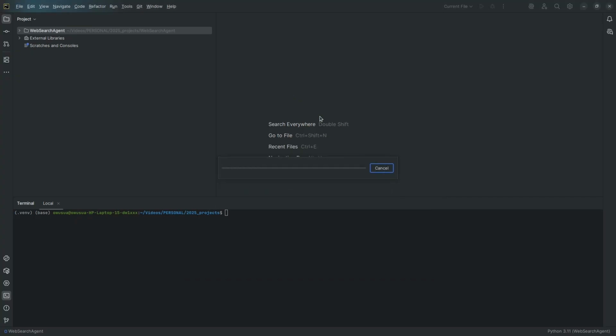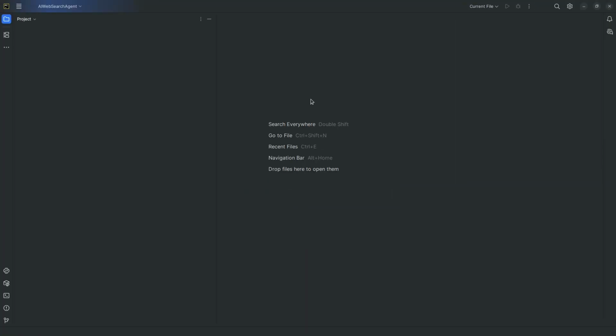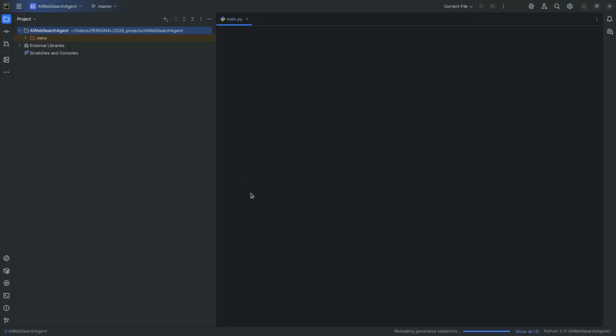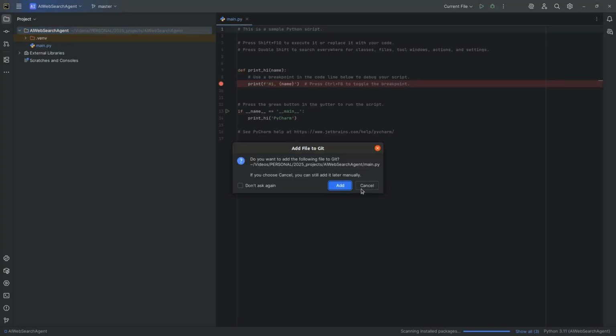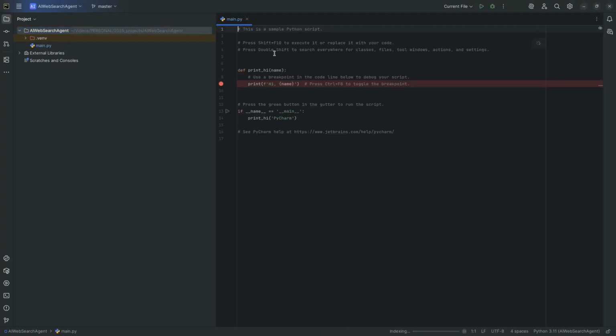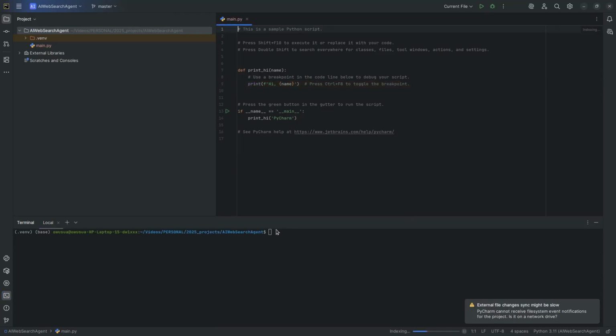Yes, this window. And our project is created for us. You can see that the virtual environment is created for us. No, I'm not trying to add anything to Git. Then our welcome page that we asked it to create is created for us. So now what am I going to do? Okay, first, let's just run the script so that you can see that Python is running well. This is not necessary. It's just so that we know that this particular script is running properly.